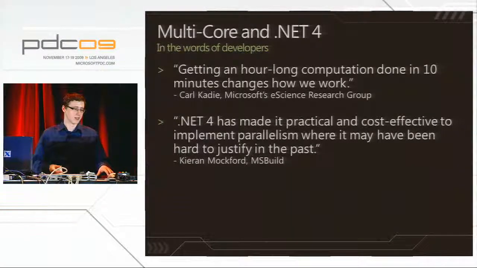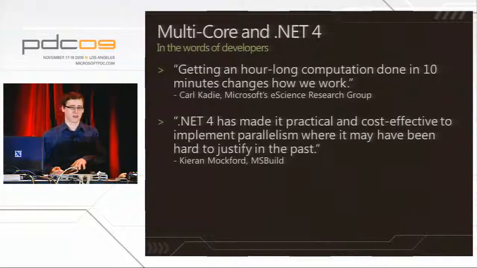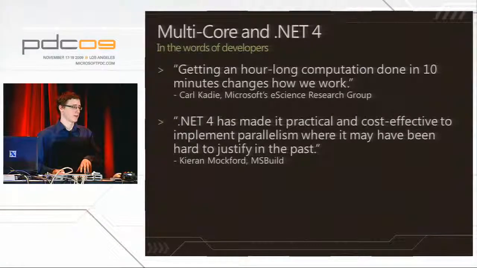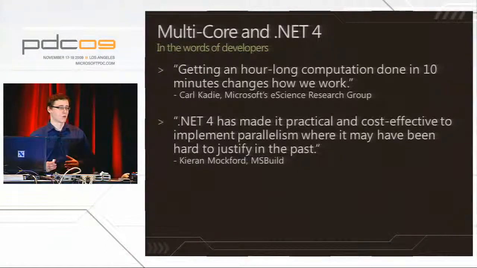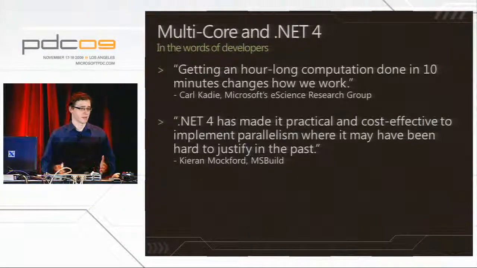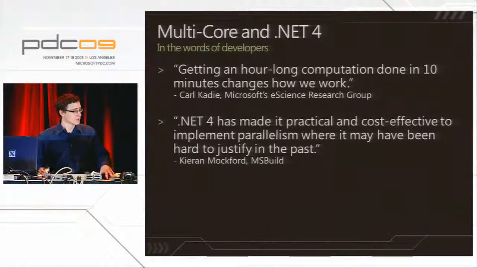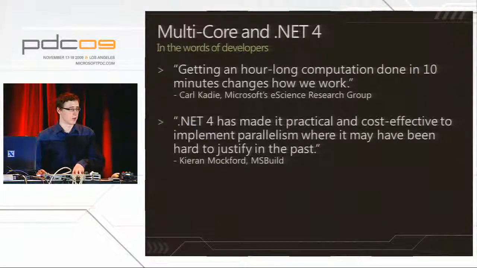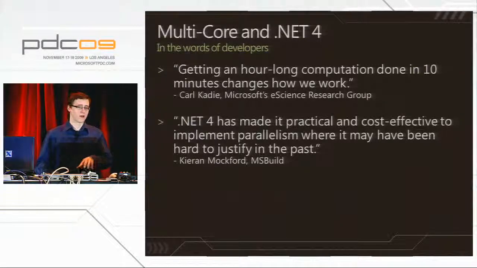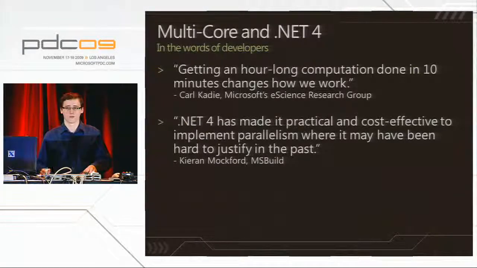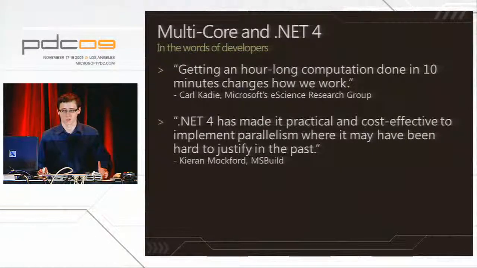MS Build is another group at Microsoft that has adopted our early bits, and they found that with the new .NET 4 improvements to parallel computing, parallelism is more practical and cost-effective to implement, where it would have been hard to justify the cost of doing all of the threading and synchronization and all of the hard work to make parallelism work themselves.